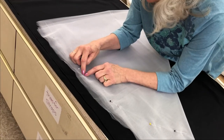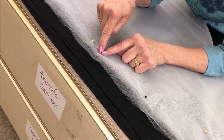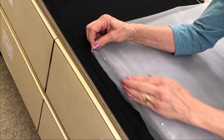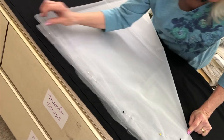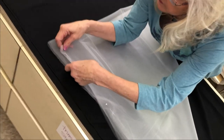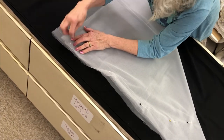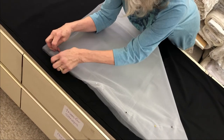Now you see I've got all different lengths of layers in here, but we're going to be cutting on the inside, so pretty much trimming that. This is the important point. We're going to pivot from that, and we're going to go right up in here, and it's going to be totally perpendicular on this fold. That's really important, otherwise you're going to have a scallop or a point when you open it up. We're going to actually pull that in and bring this up, because this is your center back and this is your length. You don't want to cut your length off.